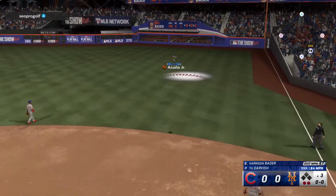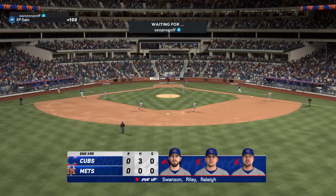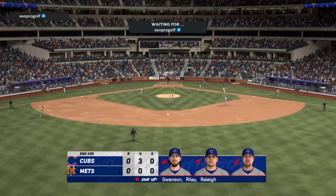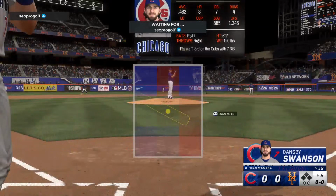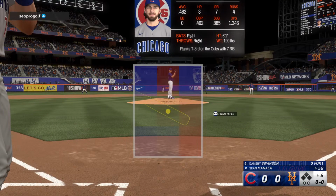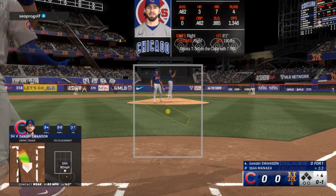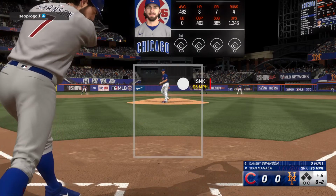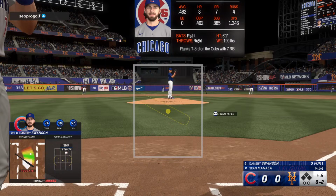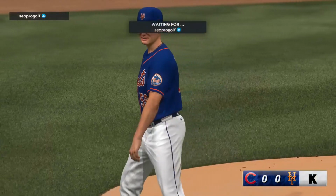Next offering popped in the air, right field. Acuna makes the catch, inning over. As we go to the top of the 4th, Dansby Swanson stands in. The pitch. That one fouled off. You know, these Cubs just lacking discipline at the plate in this ballgame. So many of their outs have come from weak contact and pitches they're chasing outside of the strike zone. No balls, 2 strikes. You can't do much of anything with those locations, and that's been true again today. 3. Blows the high heat past him. That's a strikeout.